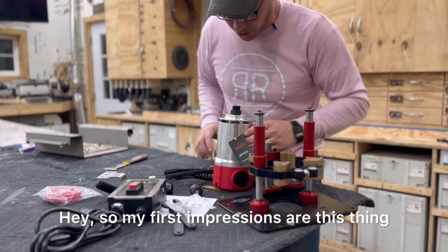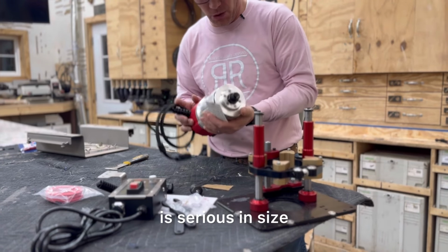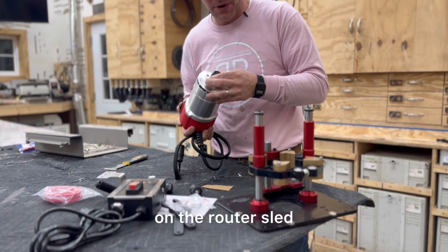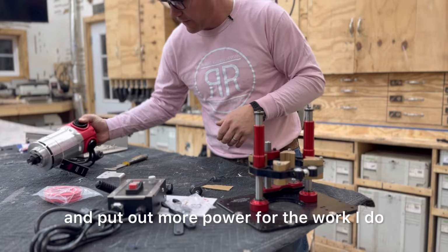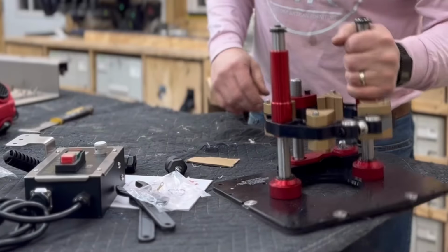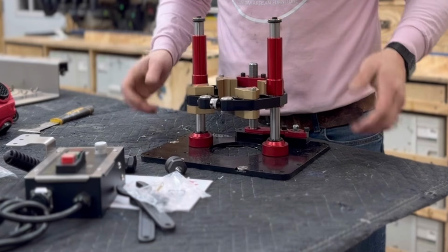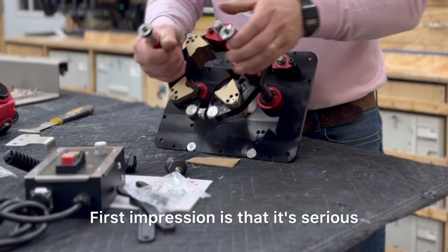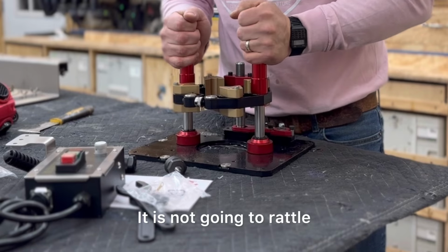Hey, so my first impressions are this thing is serious in size. I feel like it's gonna handle a lot better on the router sled and put out more power for the work I do. Not to mention this router lift. First impression is that it's serious. It is heavy duty steel. It is not gonna rattle.